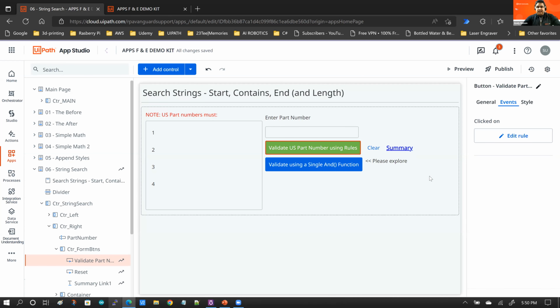Now, this is an exercise that I will leave for the audience because at this point in time, you have gone through so many functions and expressions that you must be able to write something realistic and practical, right? So what I've done here, under this blue button, is combine all the rules you saw with if condition under one and condition. There is a single call to an and function that I've used to take all the rules that you saw under the if condition and combine them into a single call. So that's something that I would like you to explore.